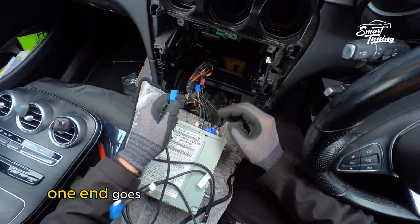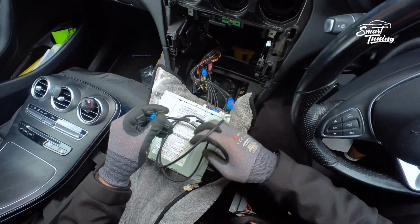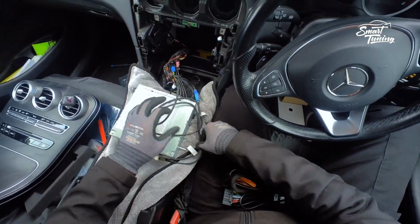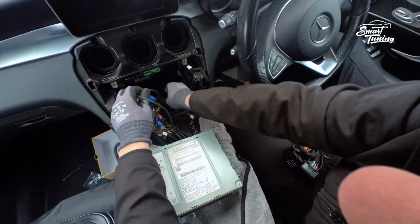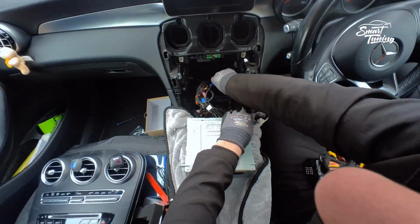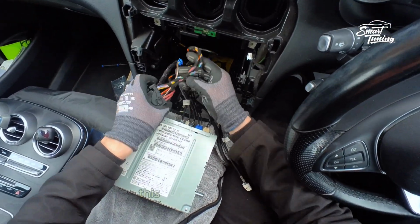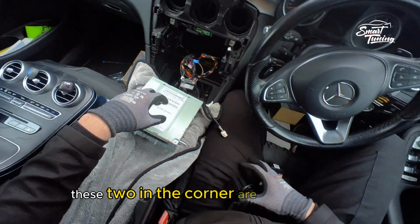One end goes to the blue one, which we just removed. The other end goes into the head unit. Nicely. This one, we want to run it down because our box will be exactly here. See? Now, this one has fiber optic. As you can see, these two in the corner are the fiber optics.